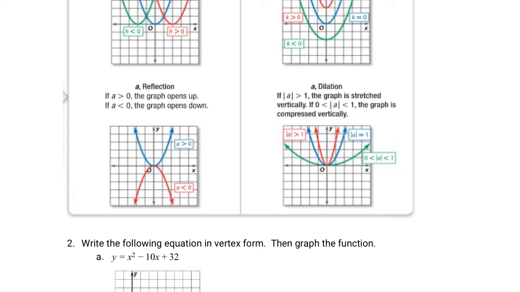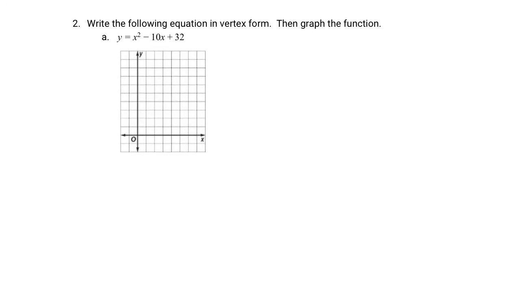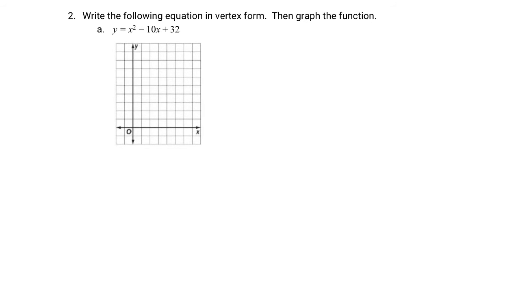So let's now use these things that we know about our parabolas to graph them using no algebra, if that makes any sense. We're not going to do any calculations. Well, we are going to do some calculations, but we're going to focus our results on graphing, okay? First, we've got y equals x squared minus 10x plus 32.